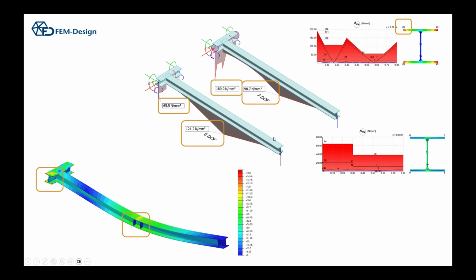So it doesn't have to be a complex structure. It can be as simple as a crane beam. Crane beam design also requires 7 degrees of freedom to be calculated correctly because of the location of the wheel load. So it's not like exotic big structures are demanding it. It's mostly everyday structures, or everyday designers who need this feature.